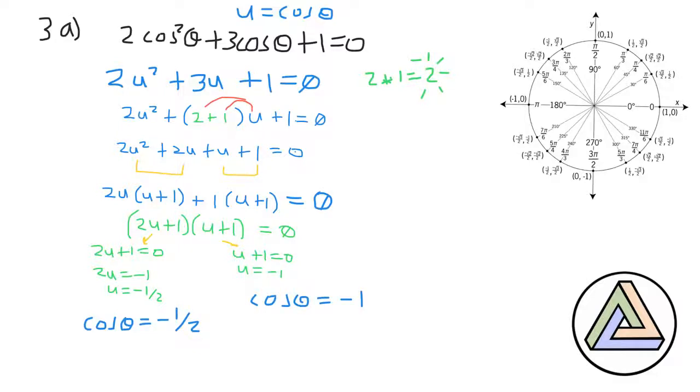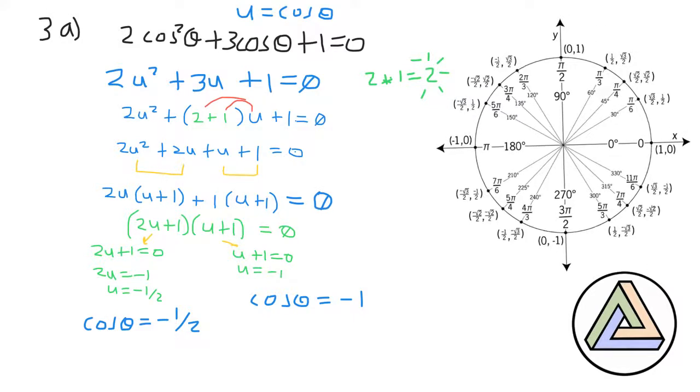And then the way that I like to teach it is such that we're going to rely on this unit circle. So the cosine of what angle would be negative 1/2? In other words, which angle corresponds with an x-coordinate of negative 1/2? Well, clearly we have 2 pi over 3 as an angle corresponding with an x-coordinate of negative 1/2, and we also have 4 pi over 3 corresponding with an x-coordinate of negative 1/2. So what angle would it be then? Well, the first one we could say is theta equals 2 pi over 3.